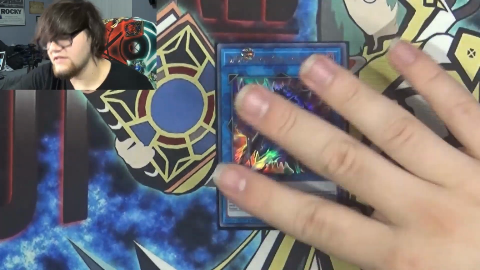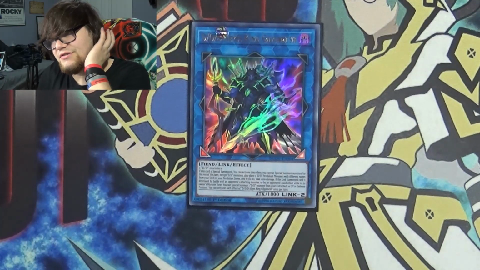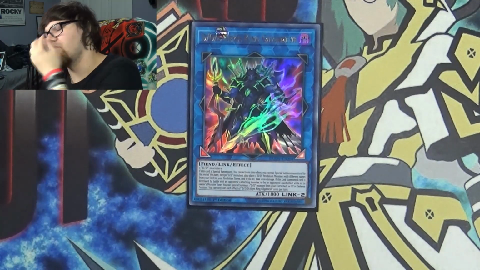And he has 1,800 attack, so he actually has a decent little stat line for a Link 2, since Link 2s seem to have in general 1,500 to 2,000 attack.